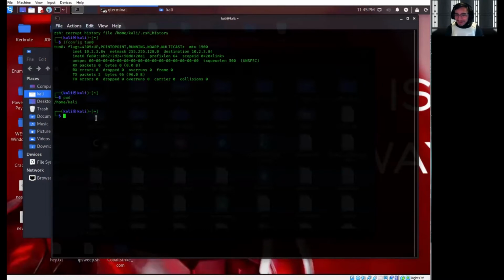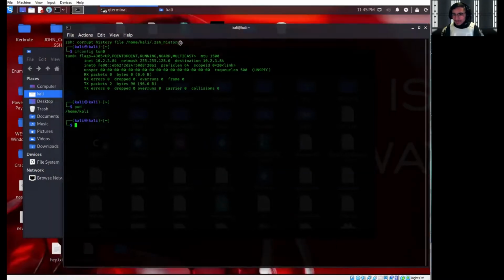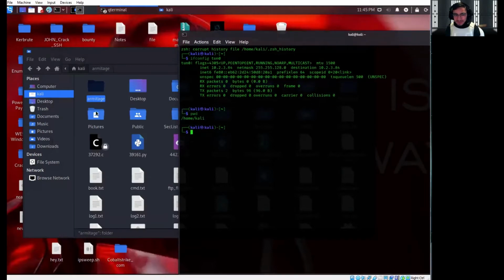All right, anyhow, so you can see by default, we're in the home Kali directory. So if you install anything, it's probably going to go there, right? So what you can do is just go ahead and run the command they give you there. If I just paste in that command, it's going to git clone the Armitage package, and then it's going to put that repository in the directory there.